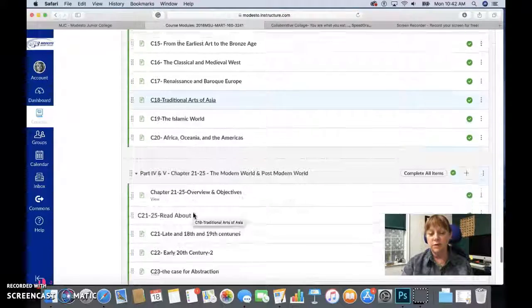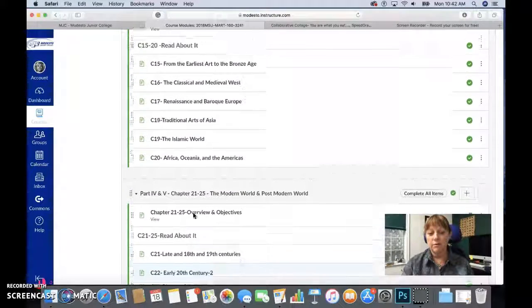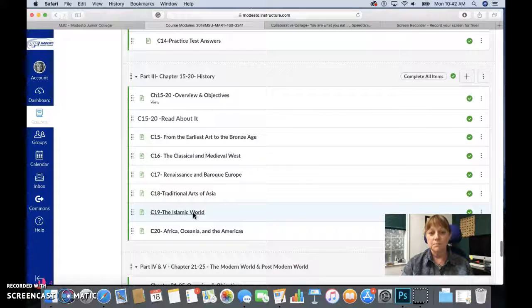So in 15 through 20 and 21 through 25, we basically are going through art history in chronological order. And I do that at the very end because we really have been looking at all this stuff all along, but I like to put it in chronological order for you so you can see it linearly, in a line. And I think that sometimes is more effective for people. But after 14, we really aren't going to do any more journals, but we are going to be doing a lot of looking and seeing and sort of intaking of information.